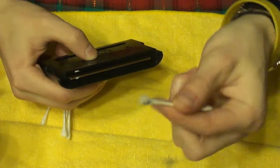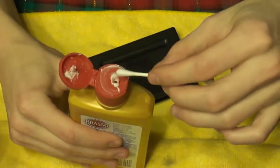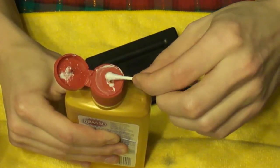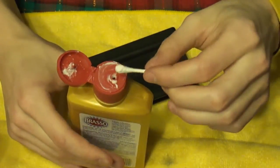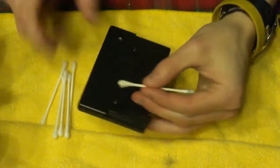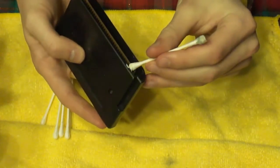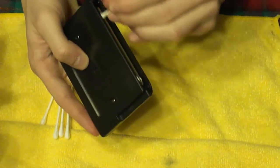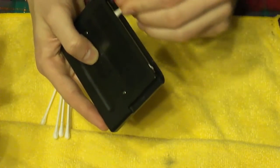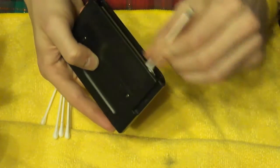Normally what I do is after it starts to get too bad, I'll turn it over and I'll still do that same side, because you never know what you might have missed. And like I said, you can't have too much, and you can rub this thing all day and it'll still produce black or green gunk, but that's fine. You just need to get it sort of good.